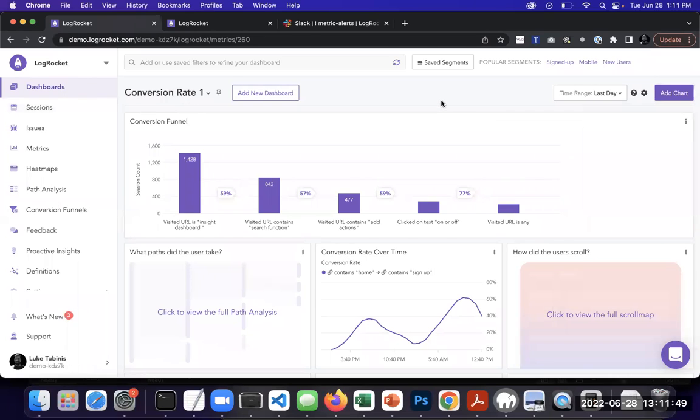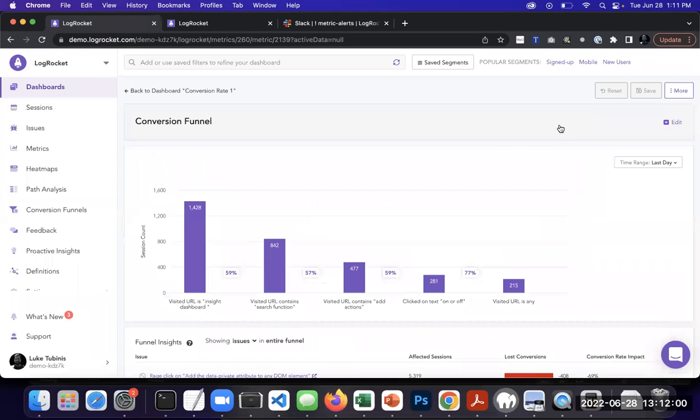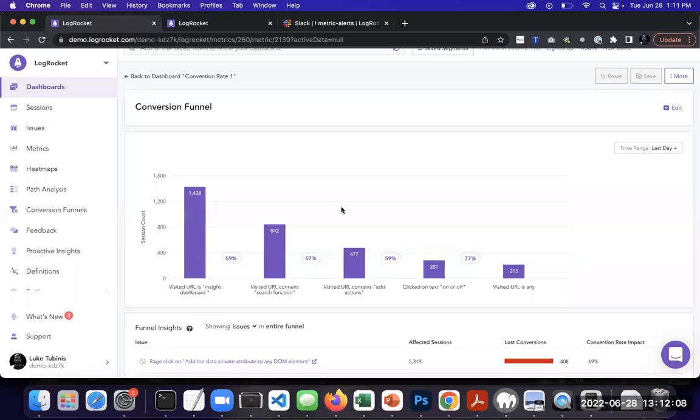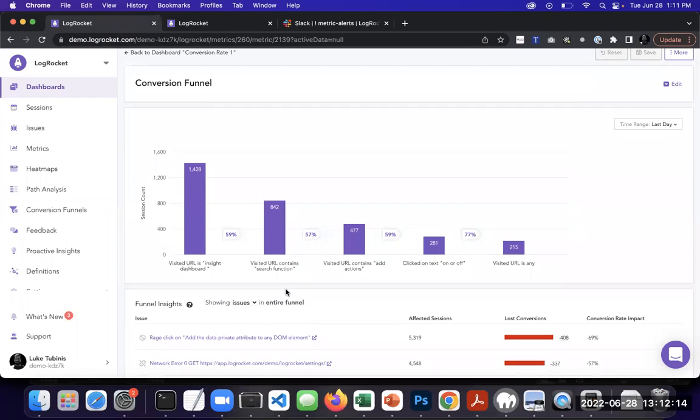So I'm actually going to go look at this funnel first. And these are all really easy to set up. You combine things like all the filters you look at along with how people navigate. So it's either visited a URL, did a custom event, or did a specific Redux action, for instance. So it's not just page views, although this one's set up to be page views here.